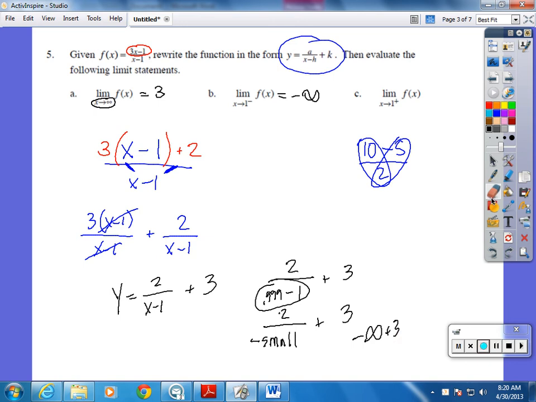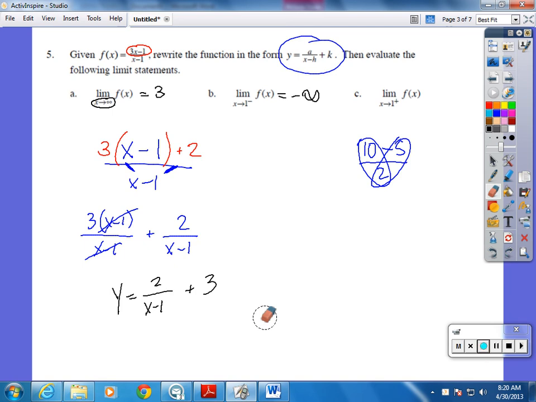Okay? Again, if this is all confusing you, just draw a graph. And put your fingers on the lines, go towards 1, go towards 1, whatever you have to do. You could also use a table, by the way. Use your table, start at 1, delta table 0.0001, and go to your table. You're going to see one of them is going really big, one of them is going really small.